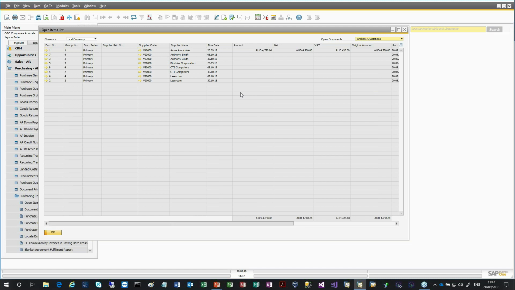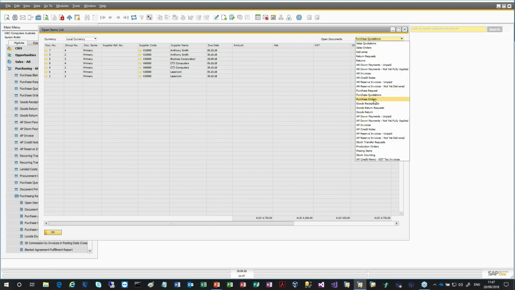This tells me that my suppliers are either quick at coming back to me and giving me the prices that I've requested and give me the terms and quantity breaks, etc., that I'm interested in, or they're taking too long to come back and I've got quotes open from last year or last month or 3 months ago, etc. Once again, if there's a document open here, you don't have to go into the link on the document to actually close it or cancel it. You can close these documents direct from the open item list, and this is really a handy little feature. So I'm going to go ahead and just close that one because I'm not expecting that supplier to quote me anymore. Let's have a look at the purchase orders.